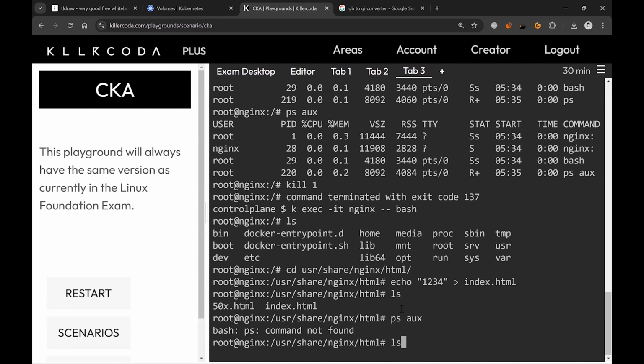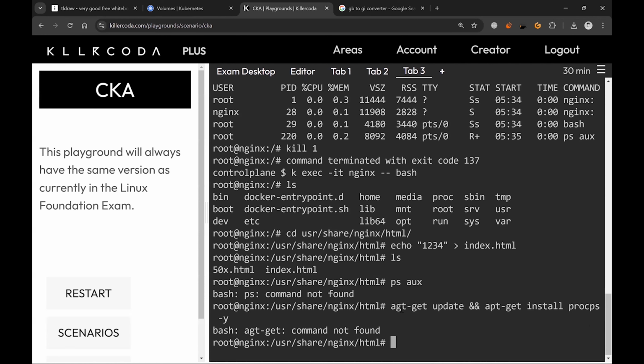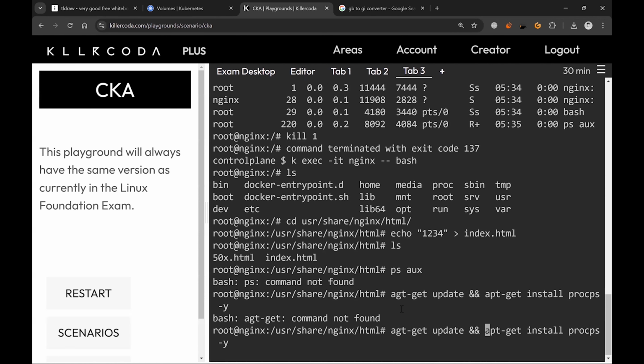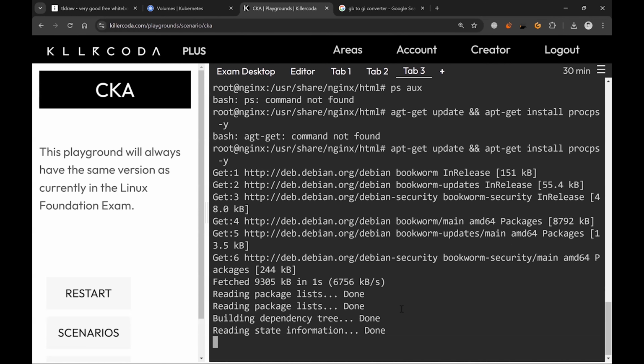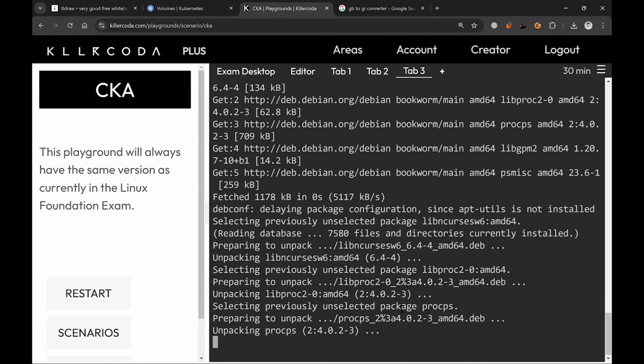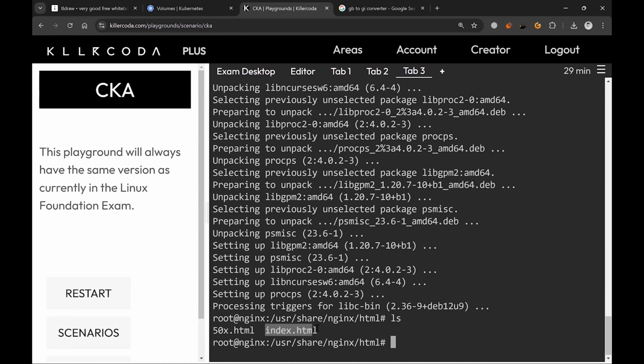Install it again. apt-get update and apt-get install procps -y. Sorry for the misspelling. And we have it. Let us do ls again. We do have our index.html.